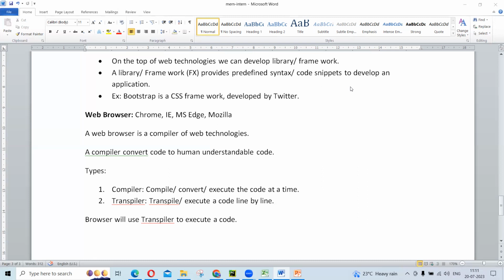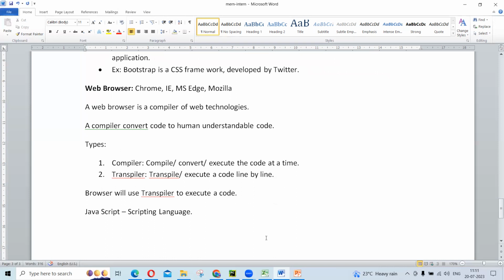So JavaScript is a scripting language. Is Java a scripting language or a programming language? Java is a programming language. So is JavaScript a part of scripting under Java?